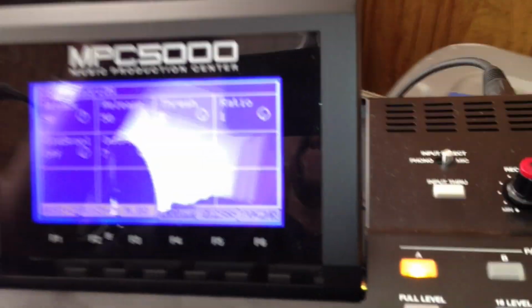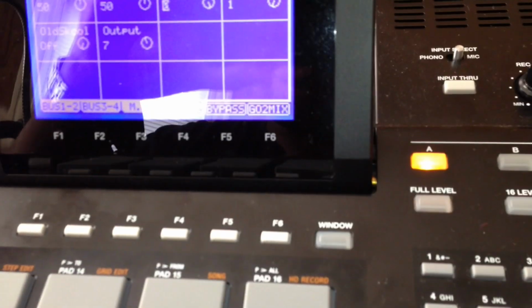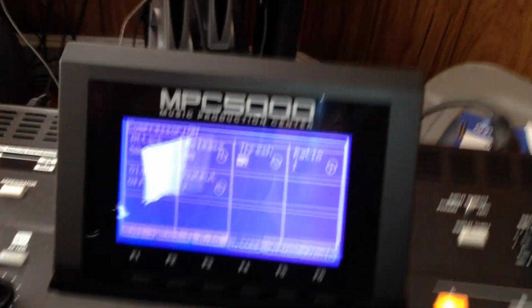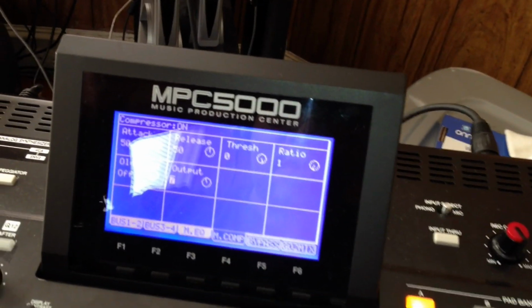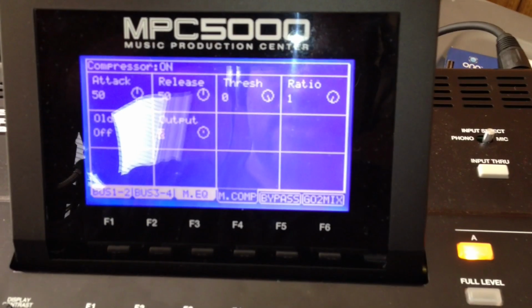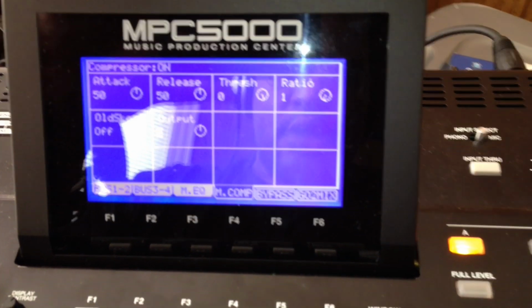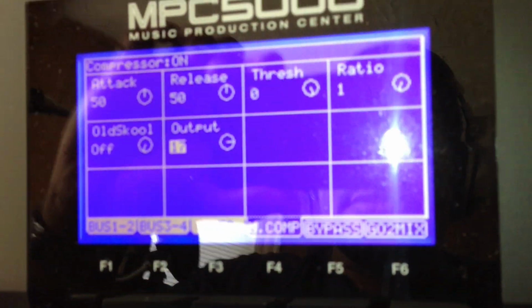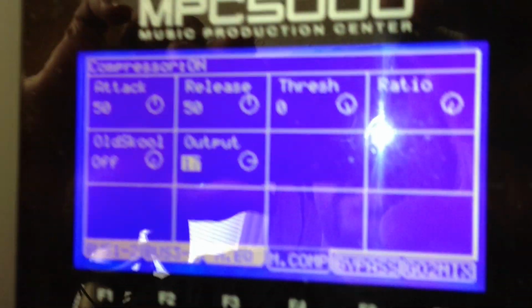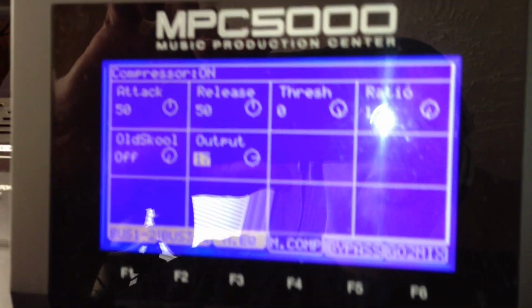Alright, so what I'm going to do is turn my music down there. Alright, so the compressor's hooked up. Let me turn that up a little. Yo, I'm still on thresh. Man, you're bugging. This is a hard tutorial, man. That's why nobody wants to do this one. Alright, so we'll turn the mic up. Wow, that's real crispy. Okay, I got my compressor set to 17, but that's like outrageous. I mean, I can whisper and that thing will pick it up. Alright, so we have our compressor set.